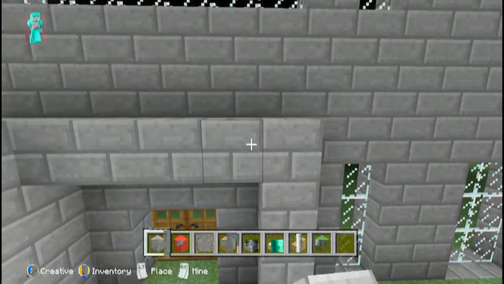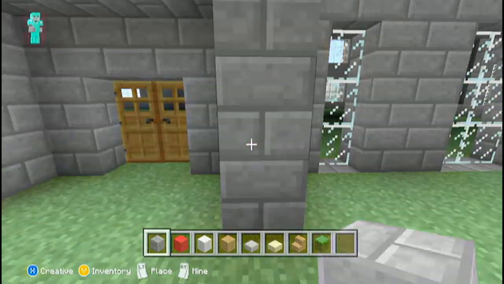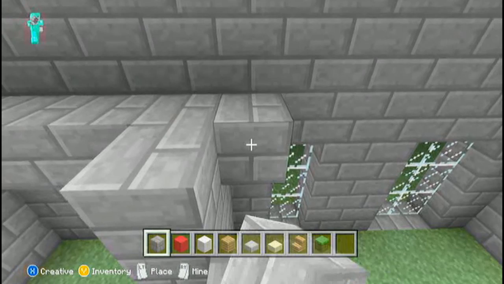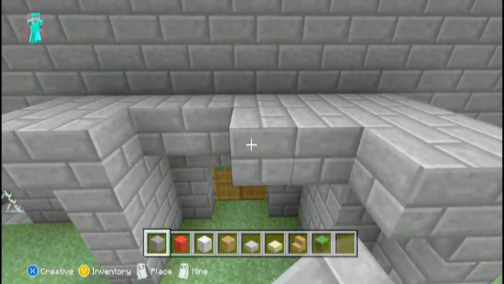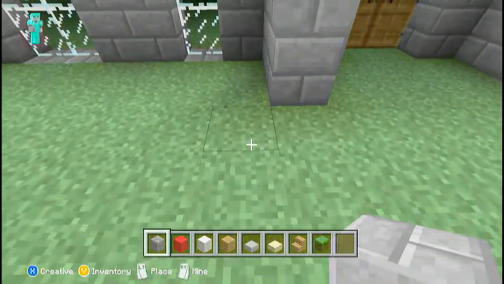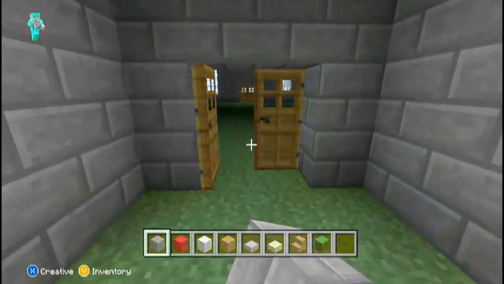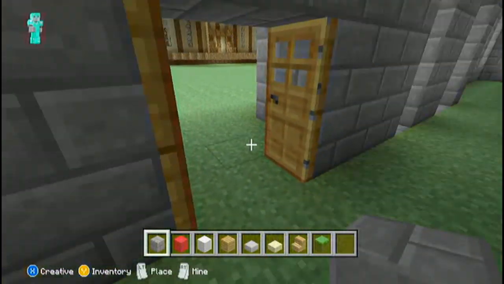You want to build these two columns out by an extra 1, and build the top row out another 2. After you've done that, place a row diagonal to that using stone again, and that's that bit done. So we're just going to start on our flooring now.